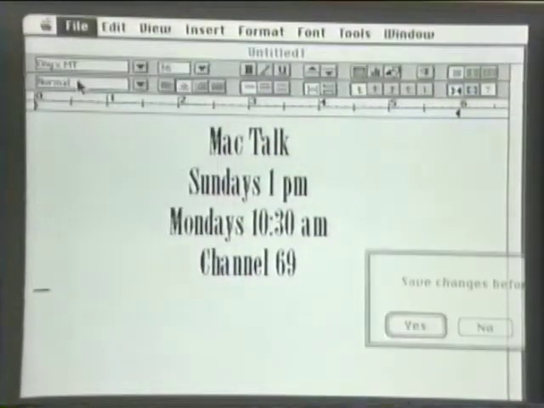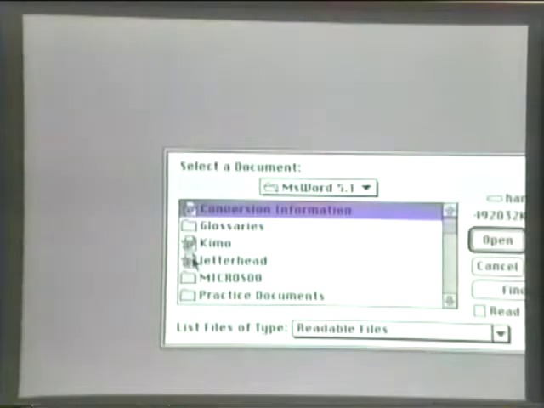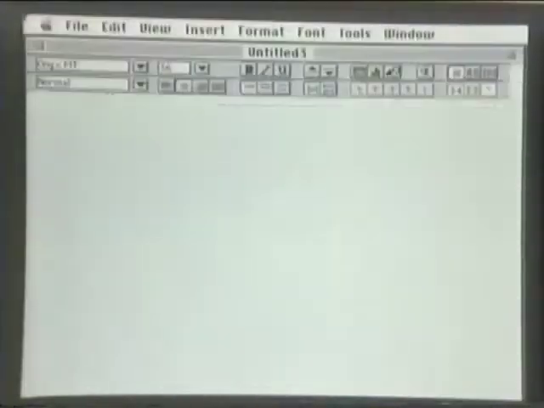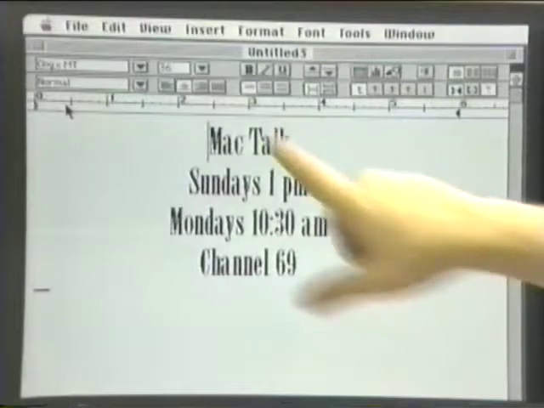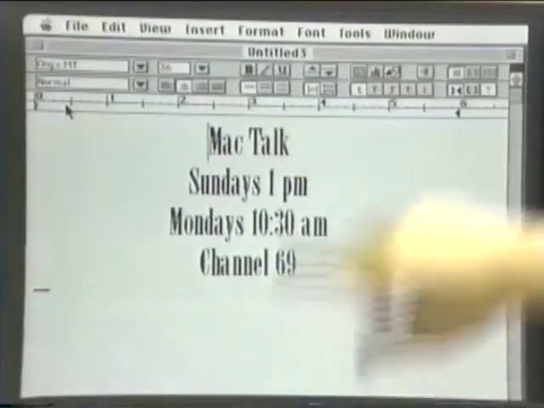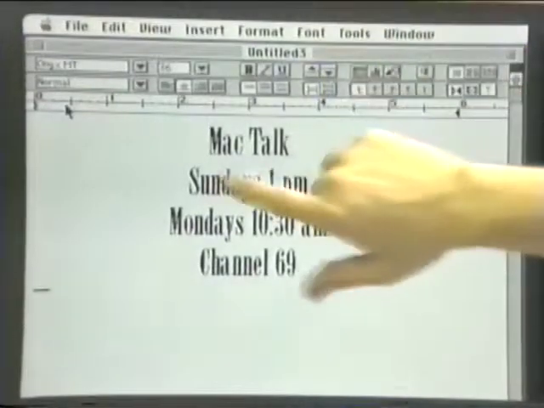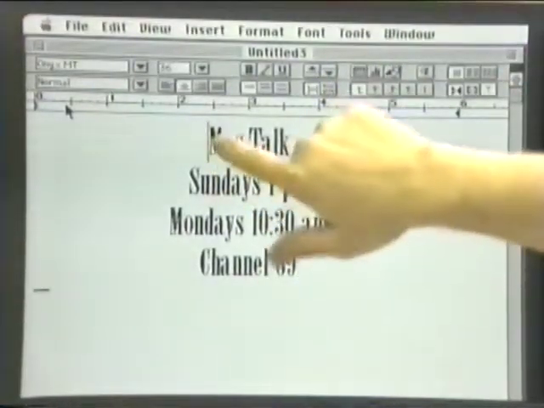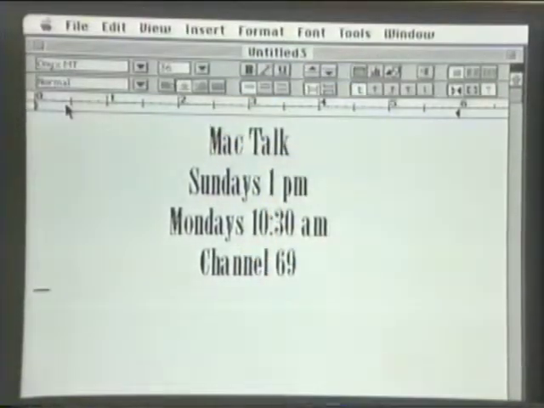Now, if I were to close this and open it again, here in the dialog box, I'll double click on letterhead. See what happens. I now have the text here, but by default with stationary documents, the insertion point is up at the very beginning of the text.